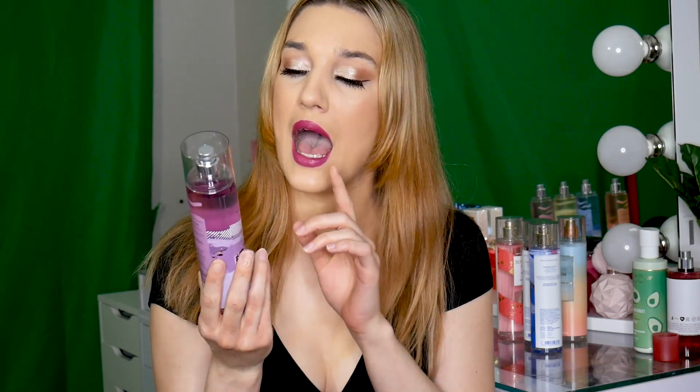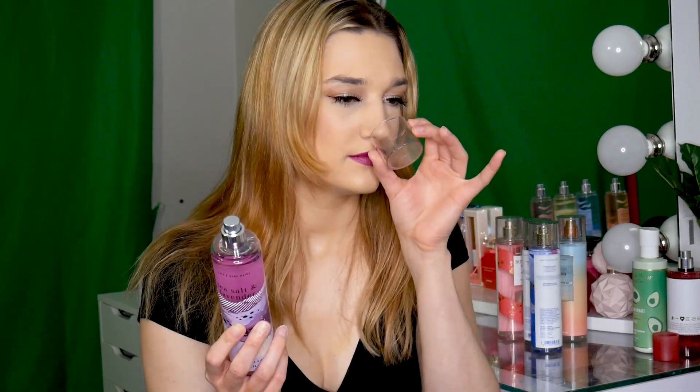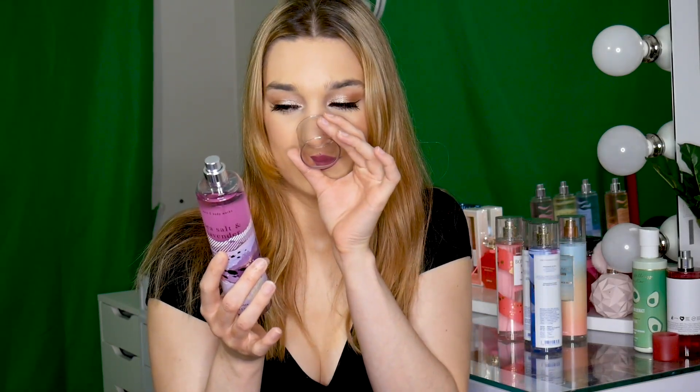Last but not least from that collection, we have Sea Salt and Lavender. This is Fresh Sea Salt, Blooming Lavender, Sun-Drenched Sands. I'm not huge on lavender — I know it's supposed to be calming, but lavender does nothing to me. Minty smells calm me. I did love Lavender and Honey from Bath & Body Works though, so I'm curious if I will like this. So I will say this is my least favorite from the collection, but I can see where people would really enjoy it. You definitely smell a very pretty, mellow lavender. I do get that salty air again, but not in a suntan lotion kind of way — just like salty sand with lavender growing everywhere. It's very pretty and fresh.